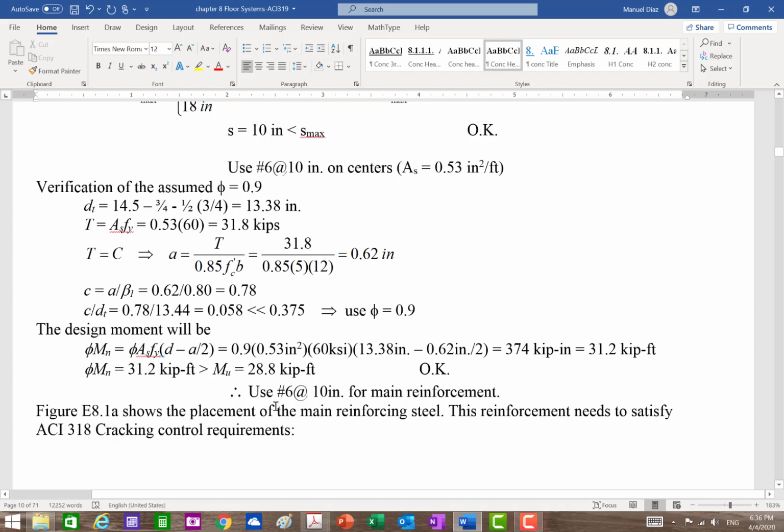Now this reinforcement needs to satisfy cracking control. In the case of slabs, this is critical. Okay. Why? Because you're having spacings this much, 10 inches, 12 inches. So that's big spacing. So you want to make sure you satisfy cracking control when you're looking at slabs. In beams it was different because we know we're going to get 4 inches, 3 inches, so that's pretty easy to check. But here, you can have large spaces.